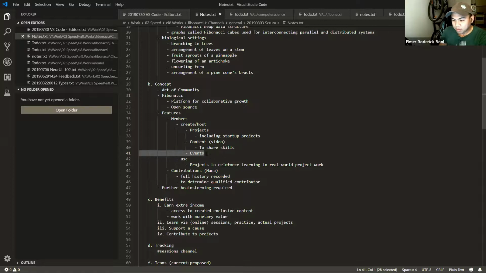Now, what will that benefit you? As a creator or creating member, you can use your own projects to reinforce the learning of other members. In my case, what I'm planning to do in the coming weeks is start sharing the skills of programming and software development in general.